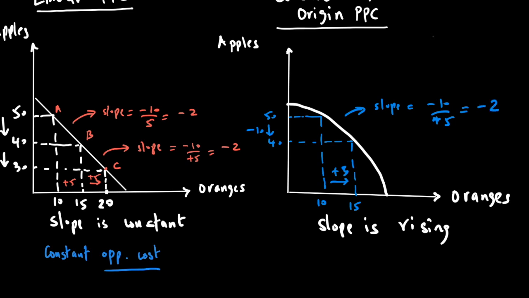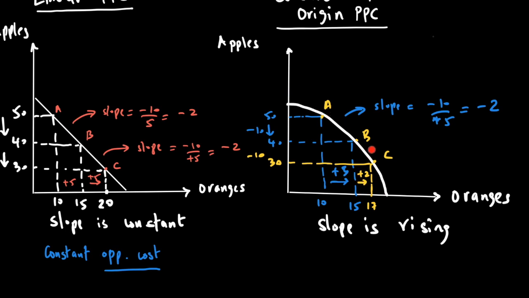But what if I go from, let's say, this is A to B, but what if I go from B to C? Now there's an important thing to look at, because now the distance here is shrinking. This gain here is shrinking for the same kind of a loss here. Let's say I go from 40 to 30, I get a minus 10, but here I'm just getting, let's say, 17 to plus 2, which means that every time I'm sacrificing the same level of apples, I'm getting less and less of oranges.